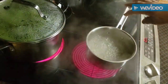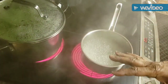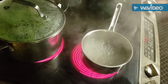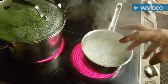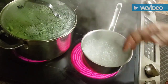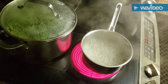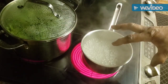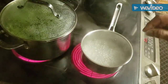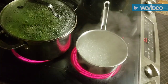Okay, we're going to do some quick seasoned jasmine rice to go along with this meal. So it's going to be jasmine rice, all my seasonings out of the cabinet, and a few veggies that will go in there. In fact, since I only got a few left, I'll use the same veggies that I used in my quiche. So we're just going to season this water up real good, put some margarine in there, throw those veggies in, and throw that good old jasmine rice in. So hold on just a minute, let me get my veggies out.